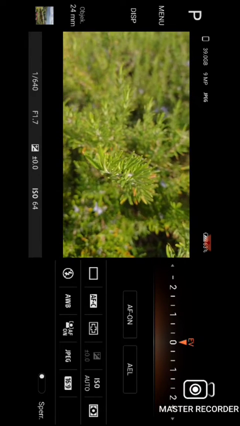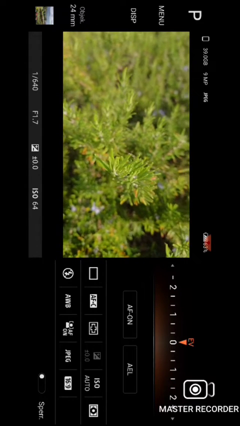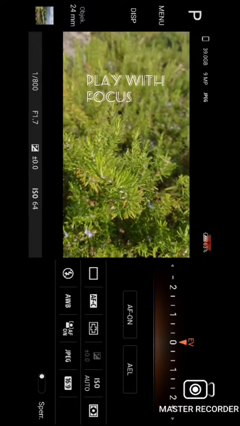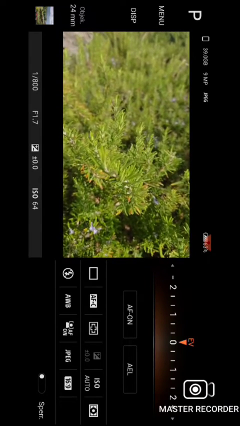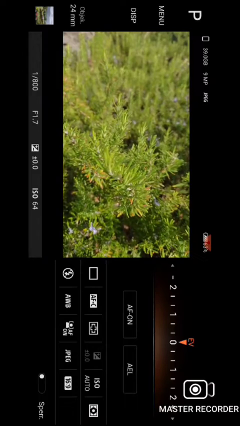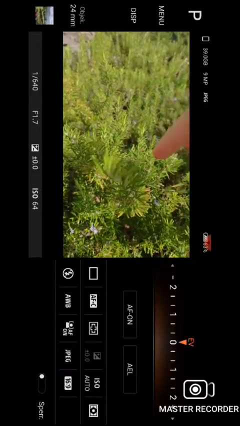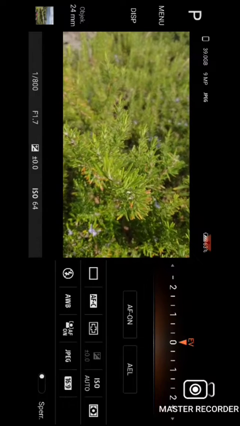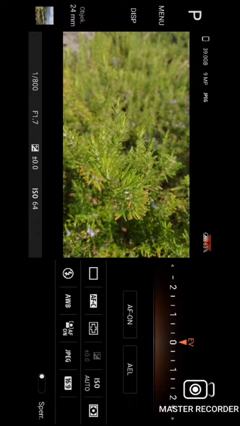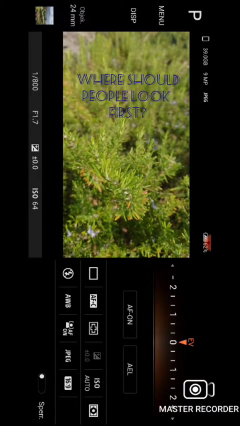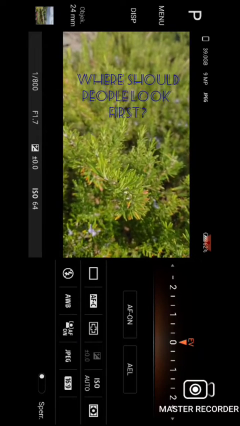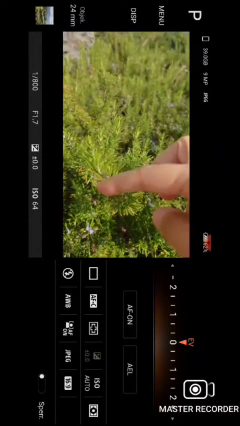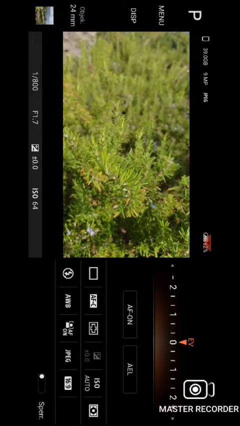Something very small here is in focus, the rest is out of focus, so you can play with focus like that. And it's also very important here again, I've got one third in the foreground that's in focus, this one right here, and the rest is out of focus. So you always have to ask yourself, where should the people looking at your photos look first? That's the question to ask yourself. In this case, I want them to look here or here, where it's in focus, right?